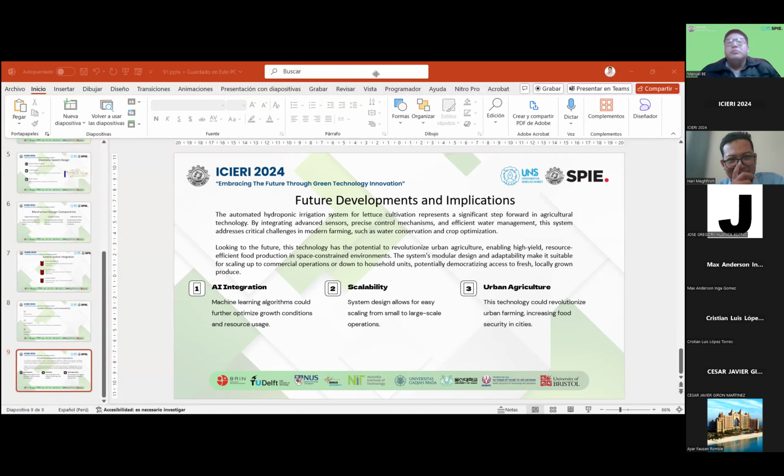Then again, my question is: is this a simulation or a real-time implementation, or did you implement it in real hardware? In both cases, our work is in a farm in Peru. Okay. Just the same situation: if you do an experiment or simulation, it will be better if you give a picture so that we see what you do. Okay, thank you.